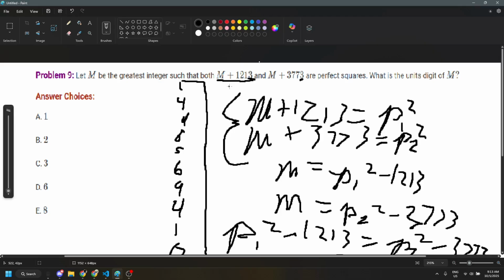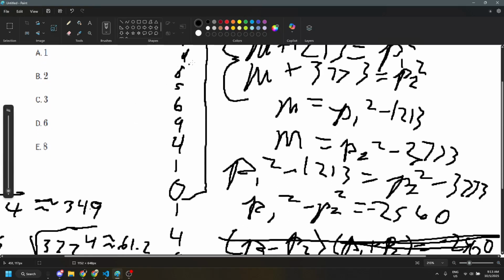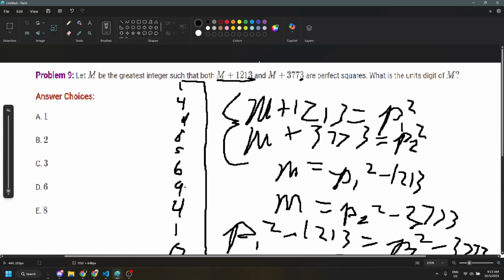Well, okay, I spent enough time on this. I really don't know how to do this. I'm just going to look at the answer and then we'll go through it together. Why don't I guess something though? I'll guess. Which one is the most? 9, 9, 4, 4. Okay, so I'm between 6 and 1. Oh, and 8 is pretty. I'll do 8.